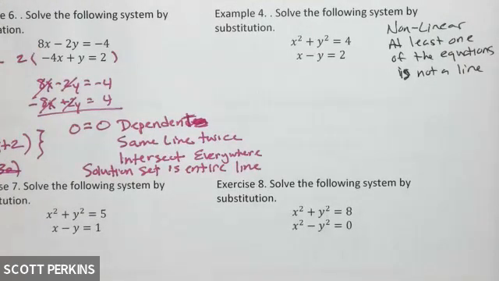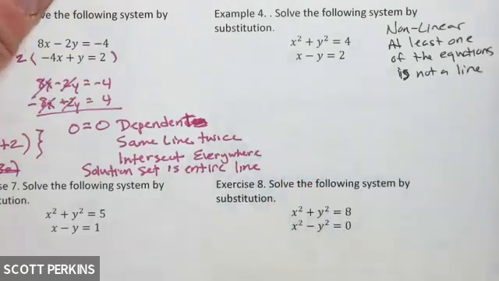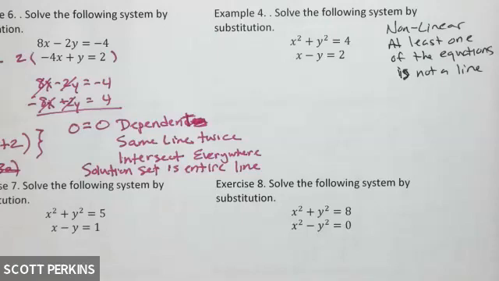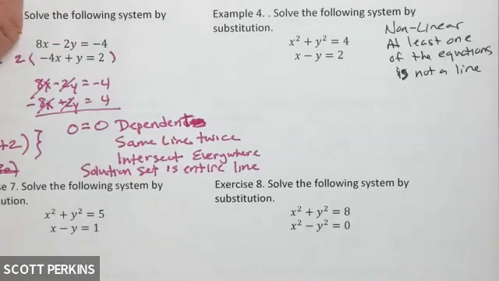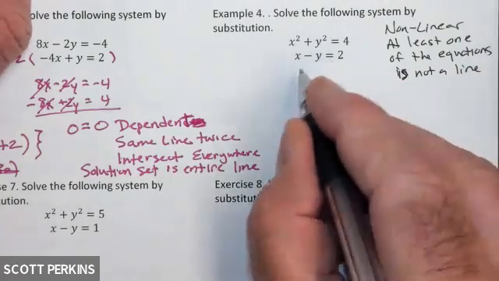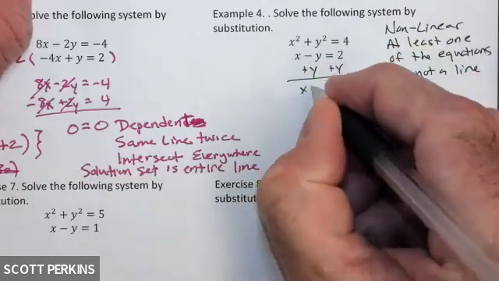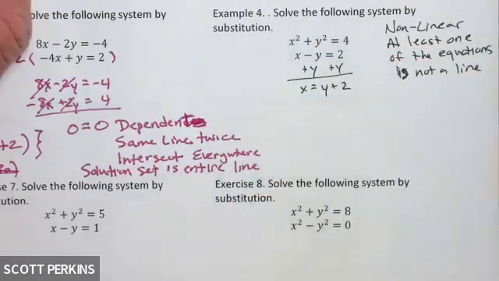The best way for us at this point in our math lives to solve a nonlinear system is to use substitution. Okay, so I'm going to do that. If you know how to eliminate on something like this, that's fine. In this particular one, it'd be a little tougher. So I'm going to solve, again, for the easiest variable that I possibly can find, because, again, I'm mathematically lazy, so that's what I'm going to do. So I'm going to solve this bottom equation for x, because it's one step. I'm going to add the y over. And I get x is equal to y plus 2.